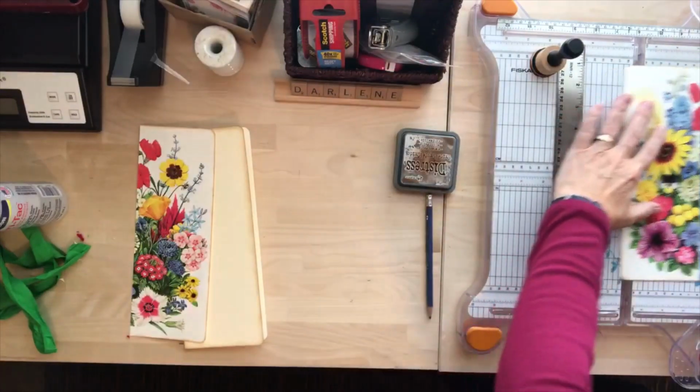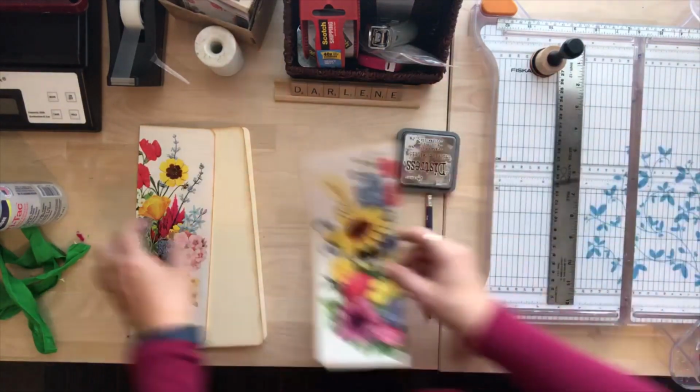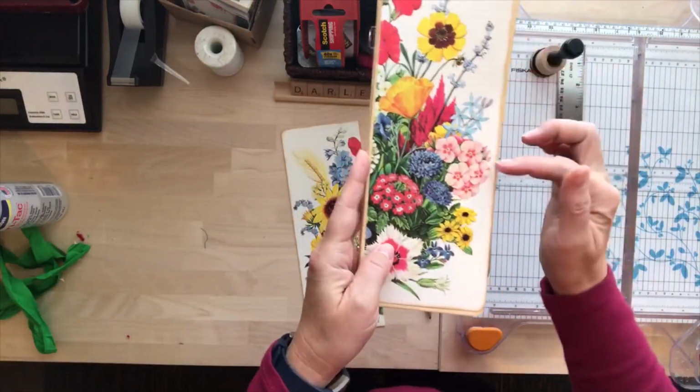I'm just going to do the other one. So about a 1/16 of an inch, just to give it enough that you can see there. That's a little better, so you can see the edges.